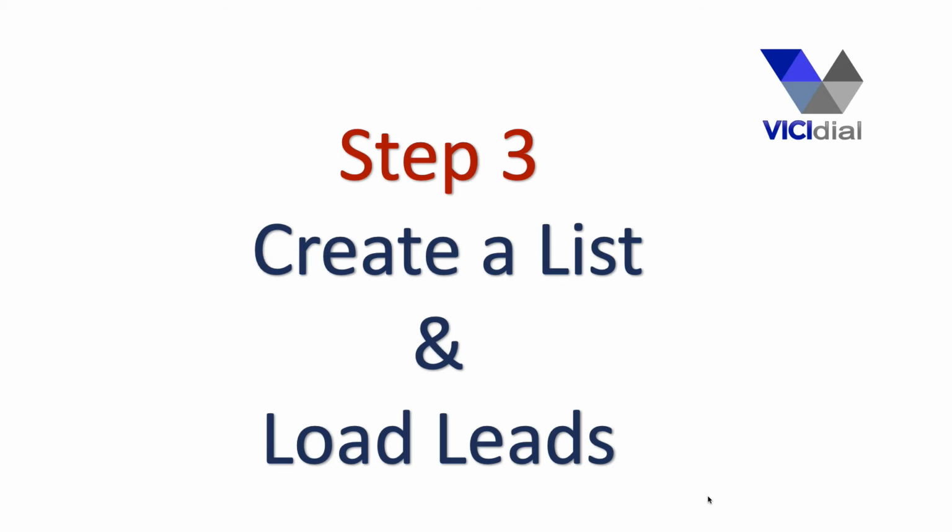Step 3 is to create a list and load leads. Because in predictive dialing campaigns, VICIdial will call the customers and then connect to the agents, we need to load a list of leads to our dialer system and assign that list to the campaign that we have created in the previous steps. Let's see that in action.